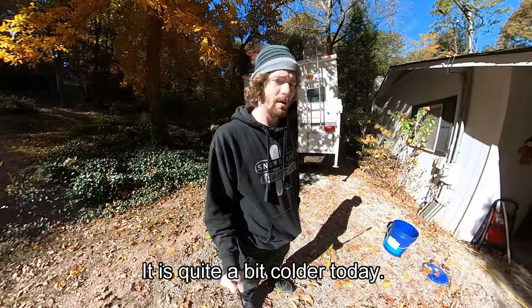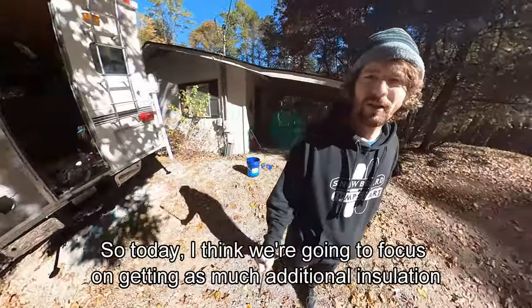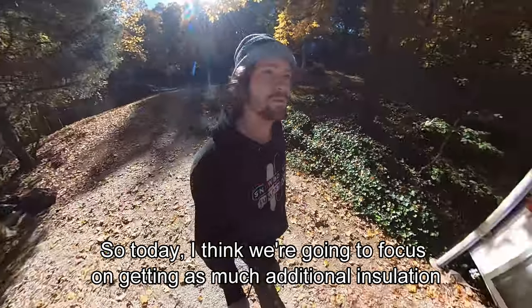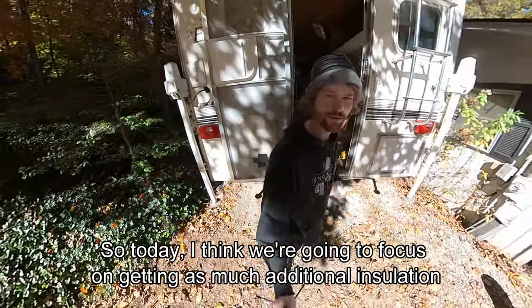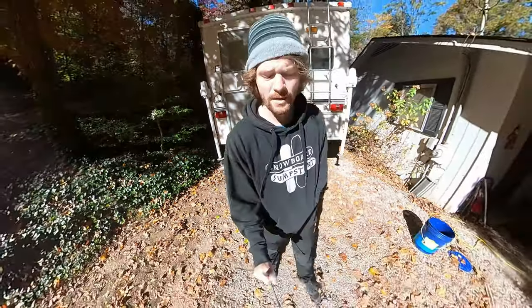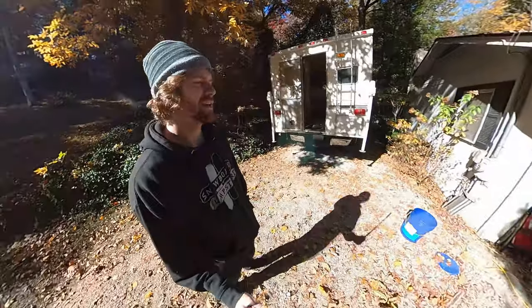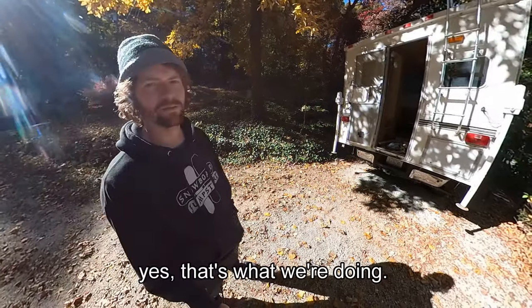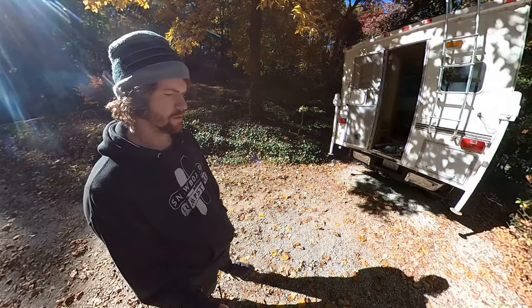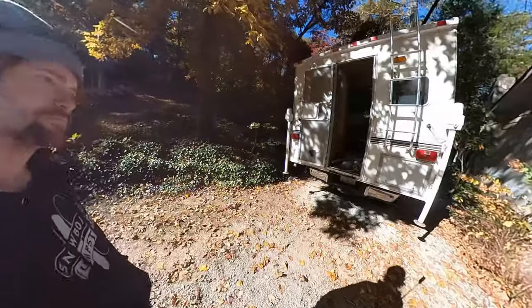It is quite a bit colder today. Just woke up and it was cold. So today I think we're going to focus on getting as much additional insulation packed in as we can, so I can move on to the next tasks. Yeah, I guess that's what we're doing. So it's going to be more of the same, but it'll look cool, hopefully. Let's get to it.